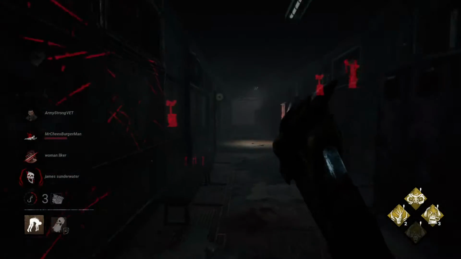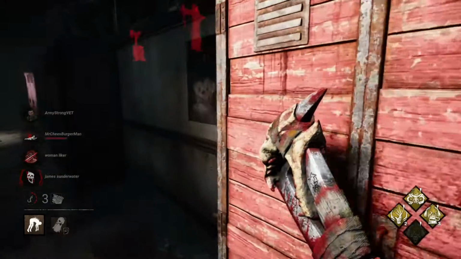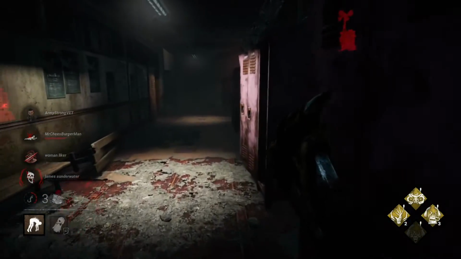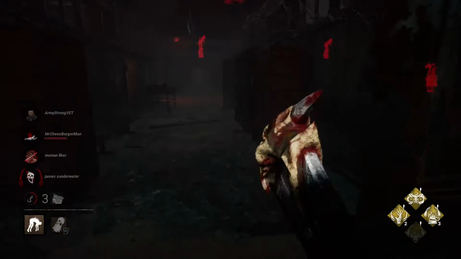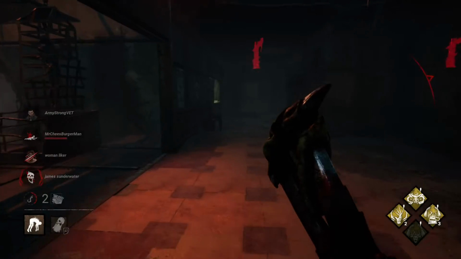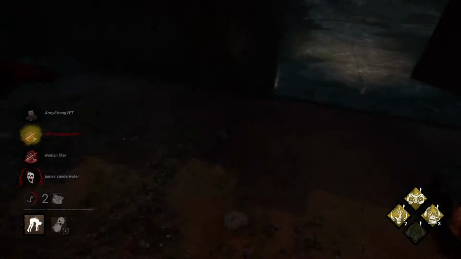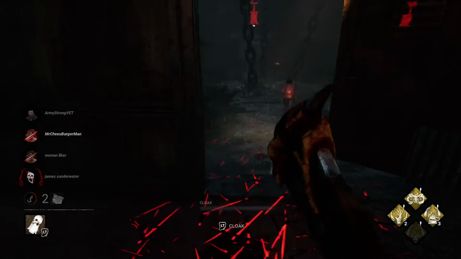Alright, let me find a hook, and then hopefully it'll be close enough to somewhere that they can get her off of the hook. But frankly, I don't know where the closest hook to here is. Way down the hall. Yeah, she'll get away, which is totally fine. Here, I'll set you down. Go, go, go. Get out of here. Get out of here, lady.